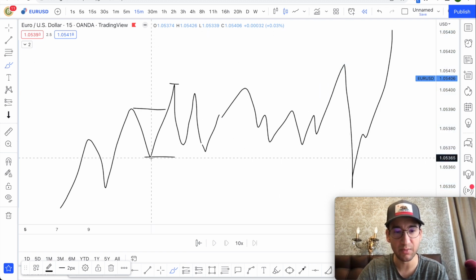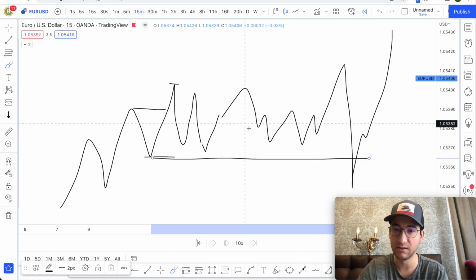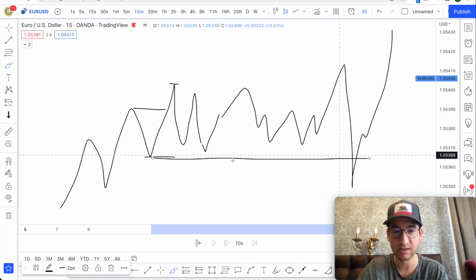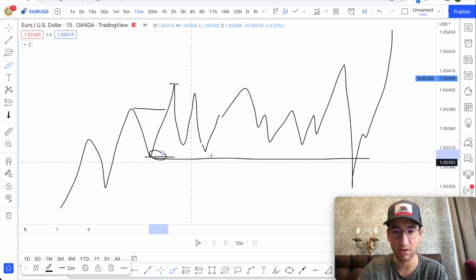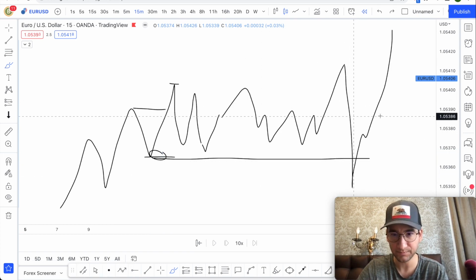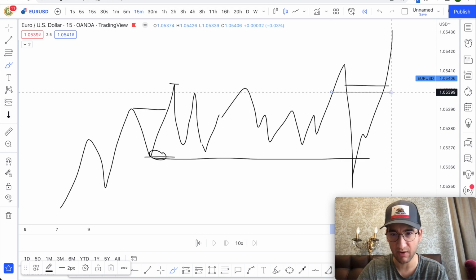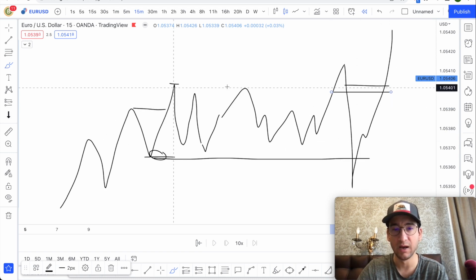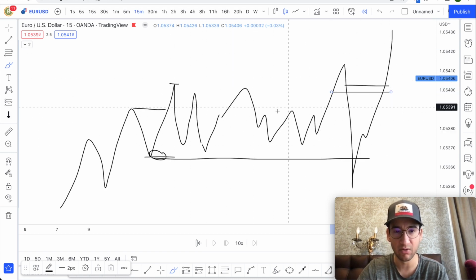So let's just say when prices did this, like this, now you can consider this a break of structure right here. The low is broken by this area. So we wouldn't expect to sell right over here quick, obviously, but that's a whole other topic and a whole other video.